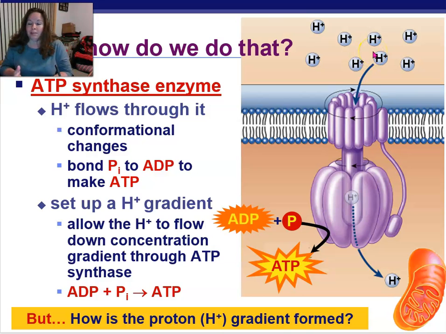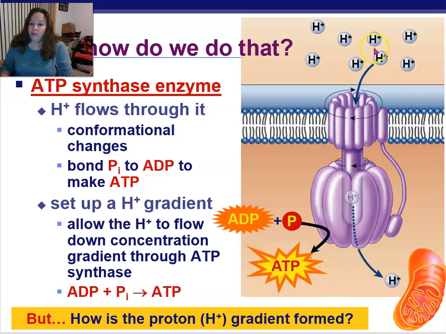Remember I said we're continually tearing hydrogens off of glucose, the food that we eat. We're going to carry them down to the mitochondria, gather all those hydrogens in one spot, and let them flow through ATP synthase so it spins, so that we can have the P's put back onto ADP, that's that phosphorylation, and then make ATP. About 38 molecules of ATP per glucose that we tear down.